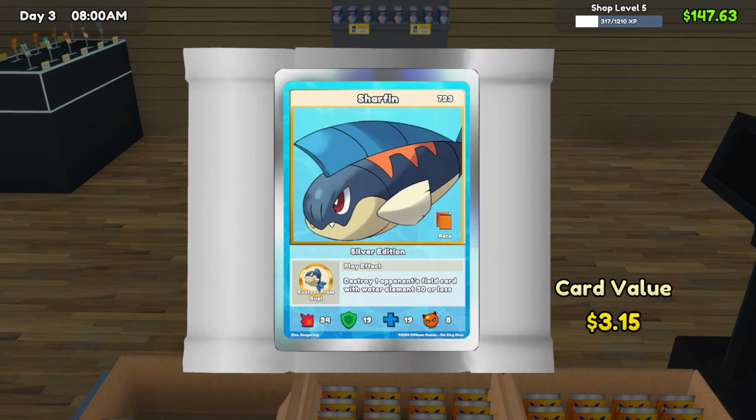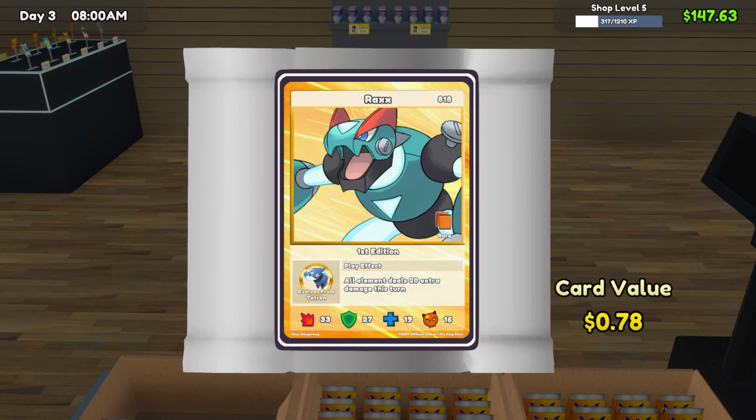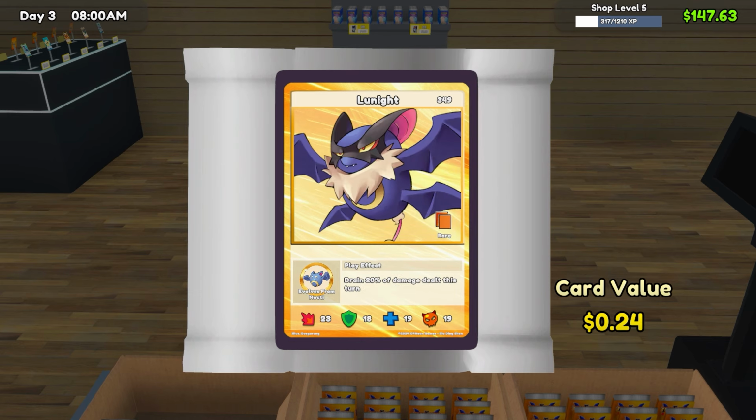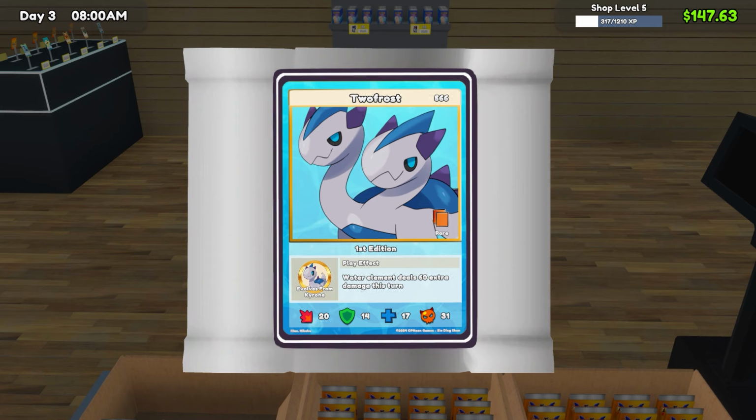Alright, Sharfin. I think that's the first one I've pulled. That one, silver edition. I like the silver edition cards. They remind me of the current series of Pokemon TCG. Alright, we have another Lunite. I like Lunite. It looks similar to a Pokemon.